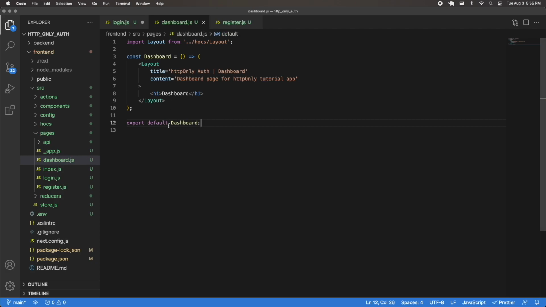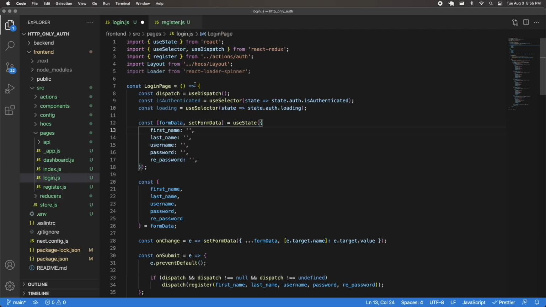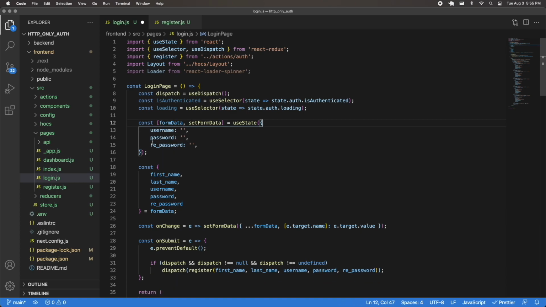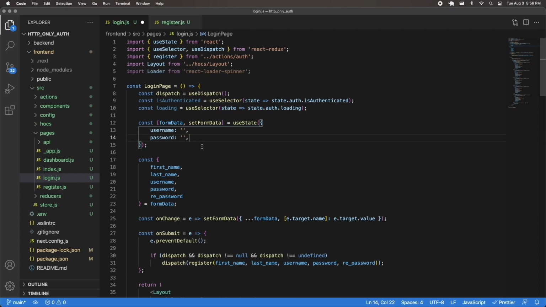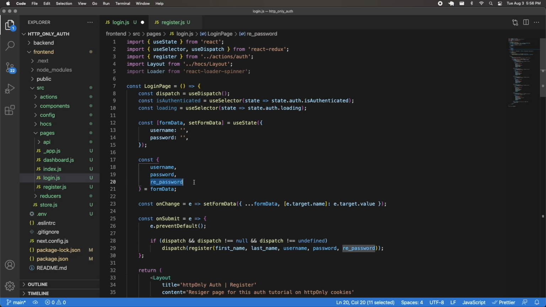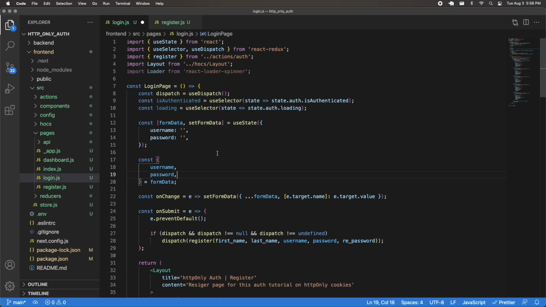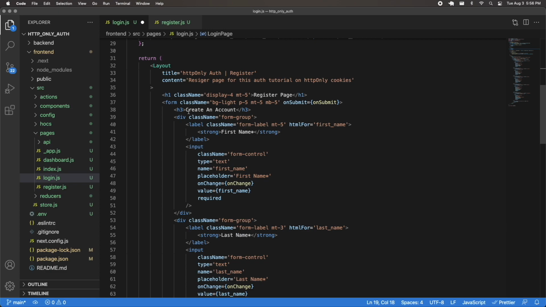We're going to come back to this page later on, but in this video, I want to focus on this login. So in order to log in, the only thing that we need is a username and a password. So I can remove both this first name and last name, and I can remove this repassword. We do not need these. And then as for the destructuring, I can remove these two, and I can remove the repassword. Then the next thing I'm going to do is scroll down, and then instead of create an account, I can do something like log into your account. And maybe I can have capitals here just to make it look a little nicer.